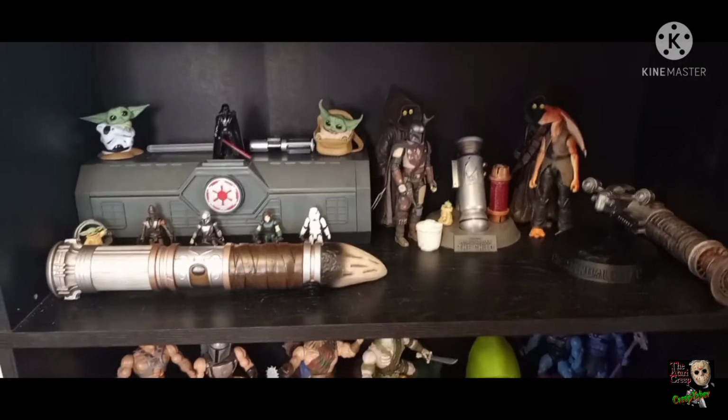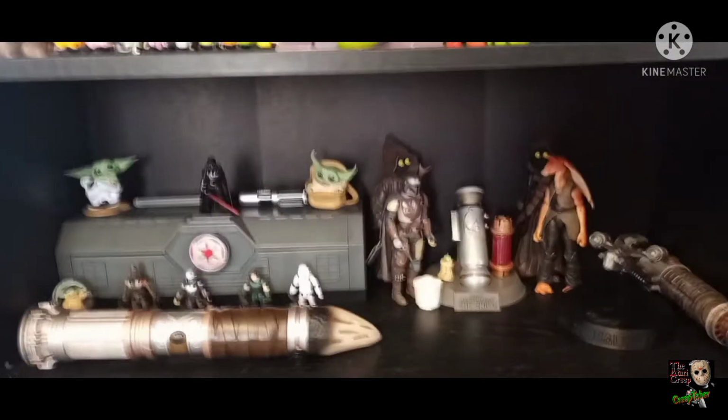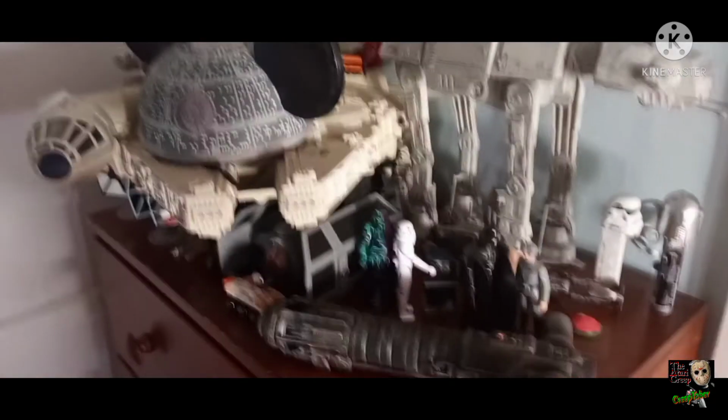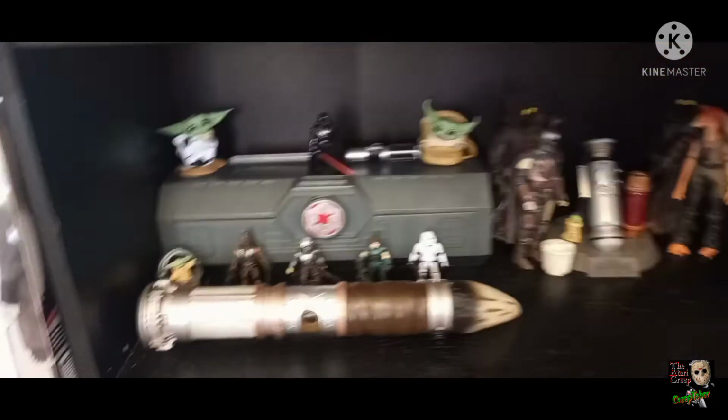All right, next is my, I guess I'm going to call it the Star Wars shelf. It is the Star Wars shelf, but it doesn't really have a lot of my actual Star Wars stuff. Bob is screaming up there. On the other side of this wall is my dresser. That's how small this place is. My dresser's in a hallway. And it has a lot of my Star Wars stuff, as well as a whole bunch of boxed Power of the Force stuff that I got from my buddy Storm Surge a long time ago that we still need to unbox and look at. We've only really looked at the TIE Fighter. But it is what it is. So, there we go. My Star Wars shelf.